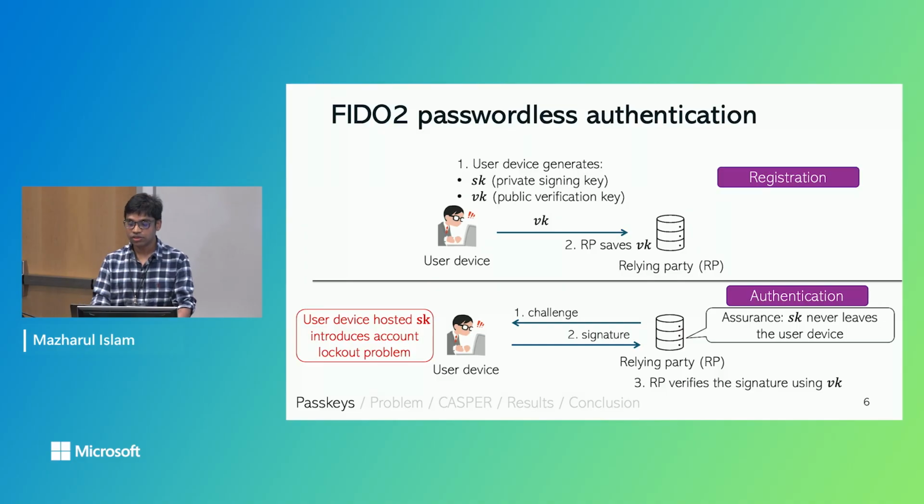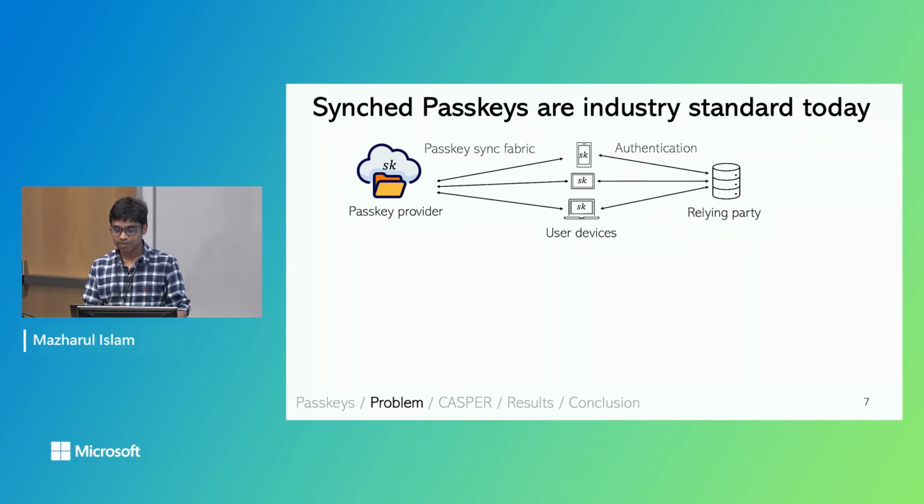However, there was a big usability concern looming: what if users lose access to their device? In that case they won't have access to their passkeys, and they would be locked out of their account. This account lockout problem has been one of the main usability issues hampering the wide adoption of passkeys. So welcome to the world of synced passkeys.